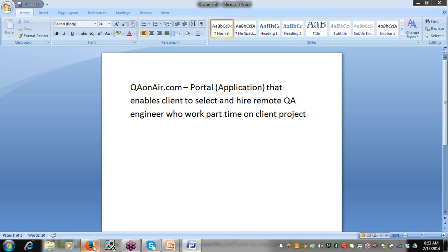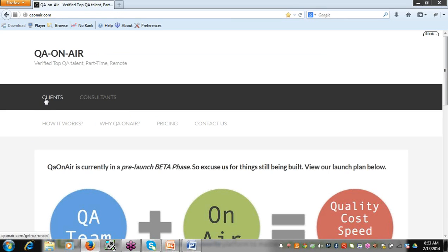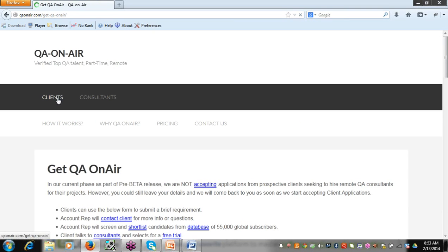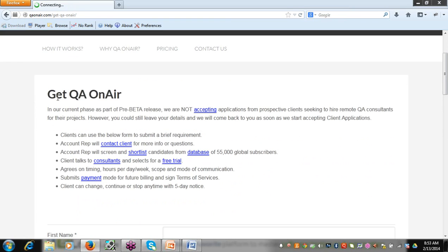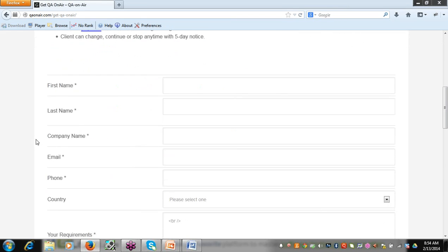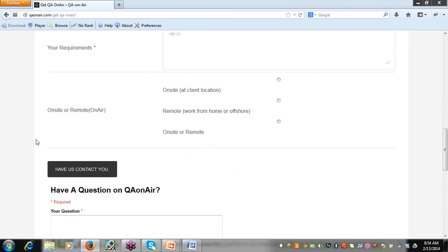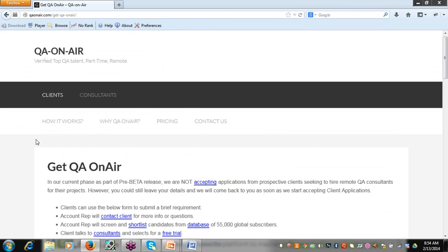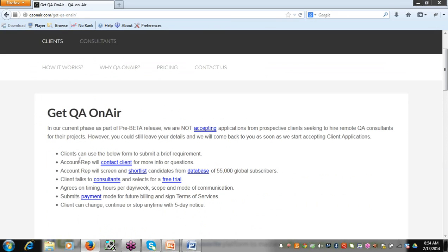So as you see here, you can see there are client and consultant. So if I click on client, you can see here some information regarding this particular thing. Client can use the below form to submit a brief requirement. The client has to fill up this form and submit the requirement. Then account representative will contact client for more information or the question.